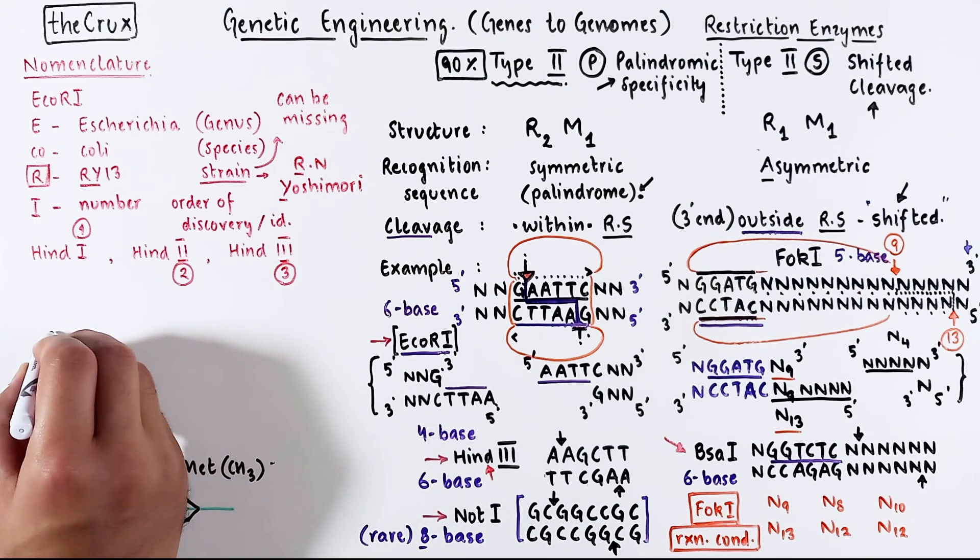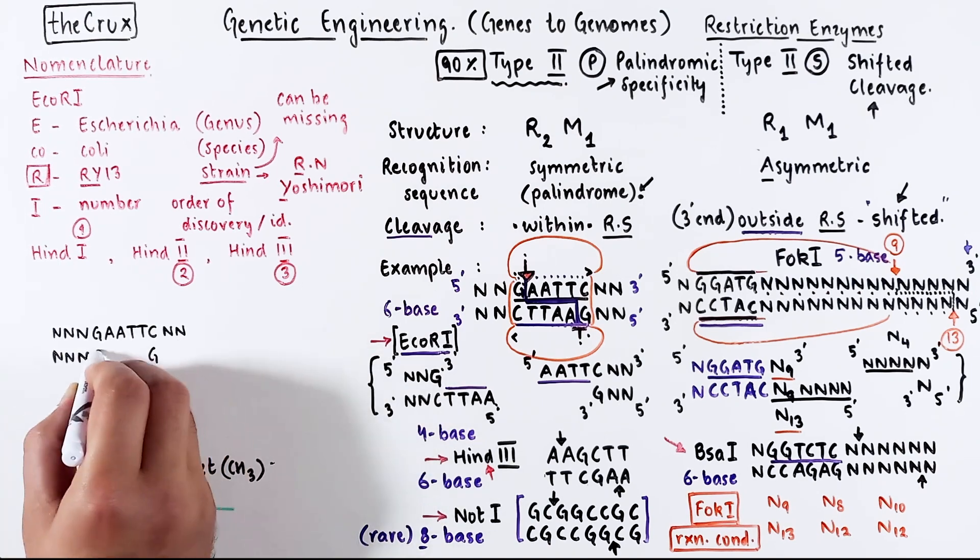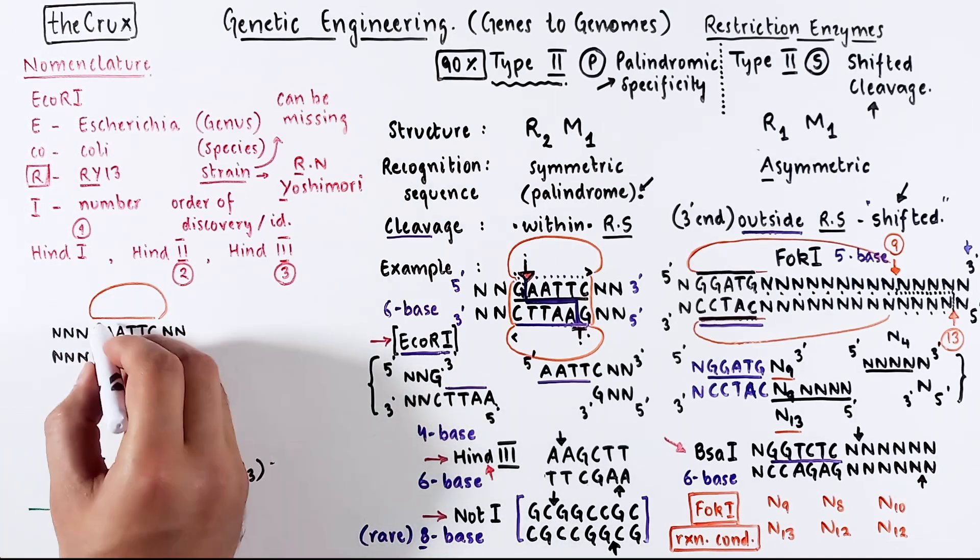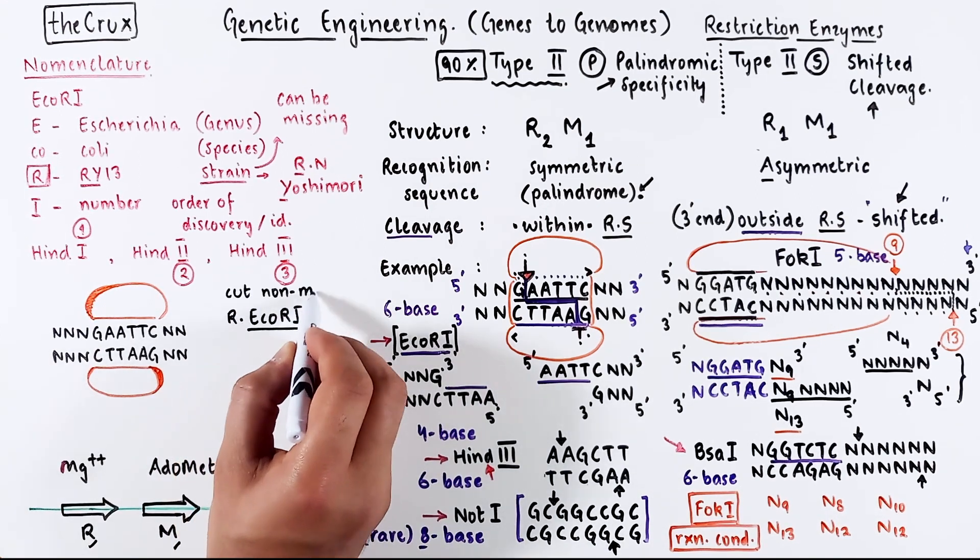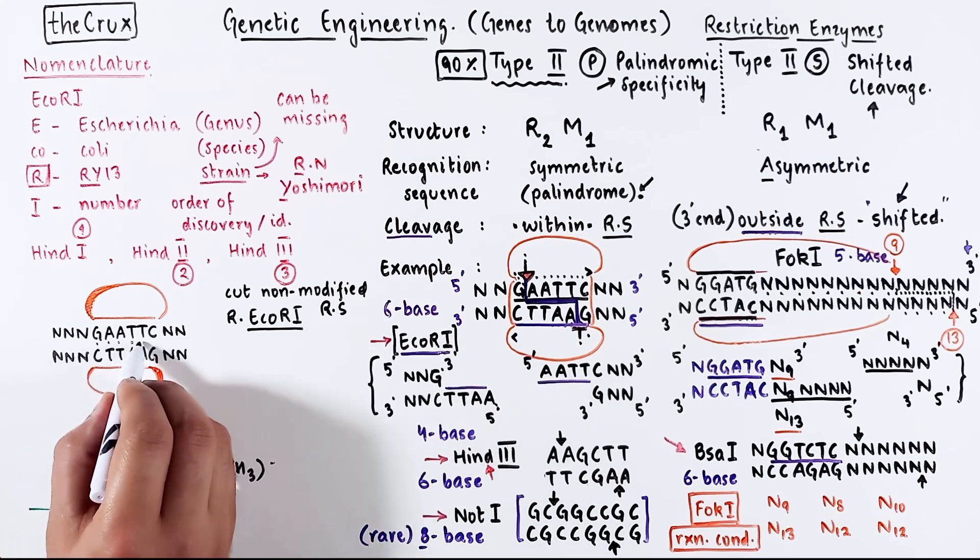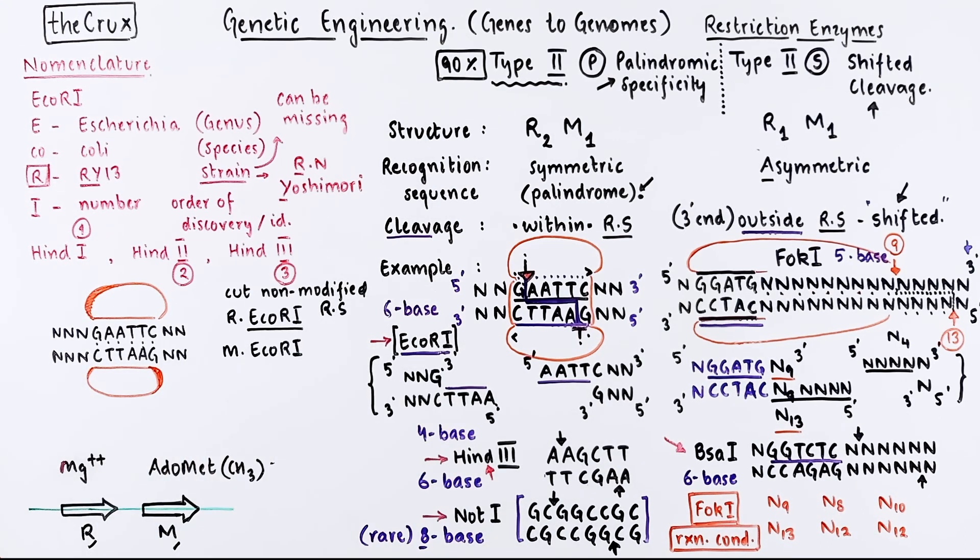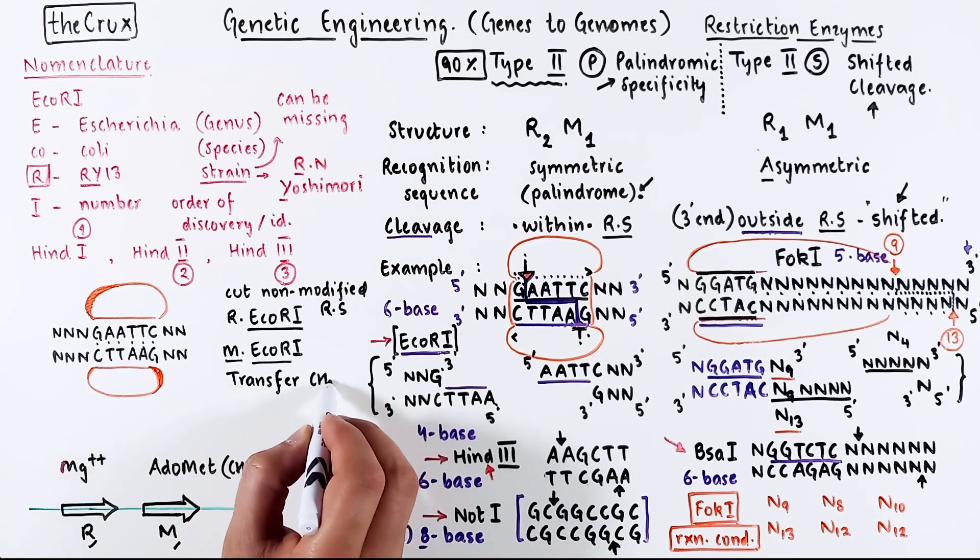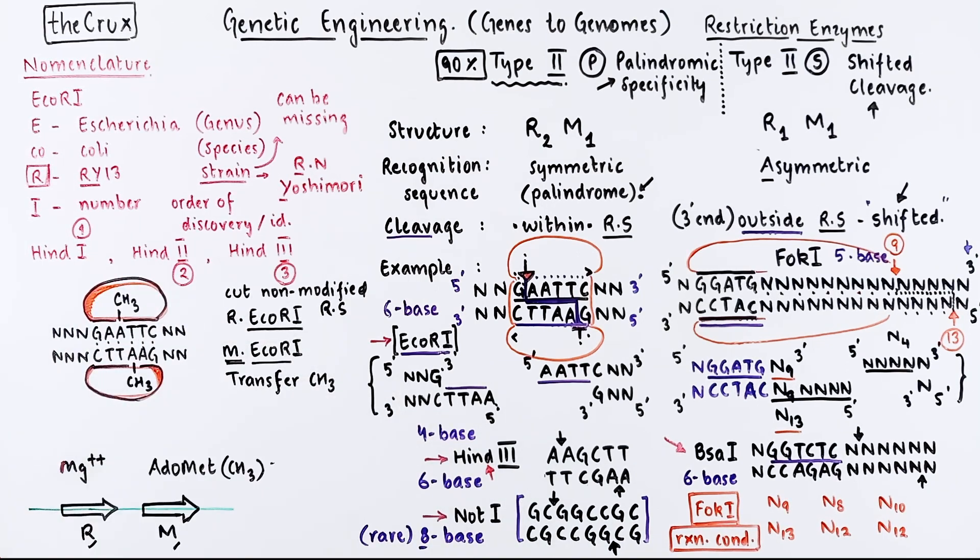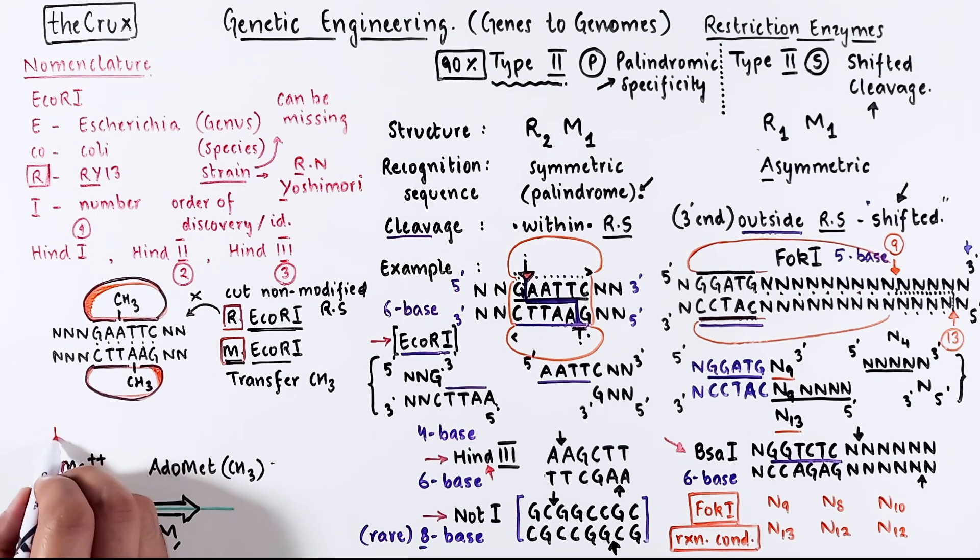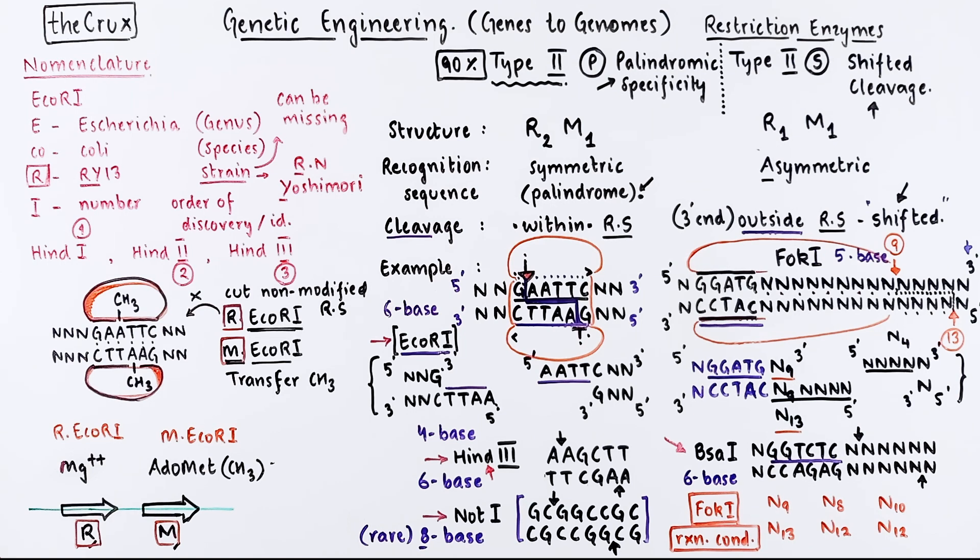To make the picture complete, let's bring the restriction enzyme and pair it with the modification enzyme. As we started out discussing in the beginning, the example of EcoR1, strictly speaking, has a restriction version called R-EcoR1, which cuts non-modified restriction site GAATTC. In the bacteria, in a natural state, there is a modifying version of EcoR1, which also recognizes the same GAATTC, but instead performs the methylation on the internal adenine. If you recall the discussion we had, the EcoR1 will be unable to cut the GAATTC because the bulky methyl group blocks the active site of the enzyme. And these two enzymes are separate enzymes made by two separate reading frames.